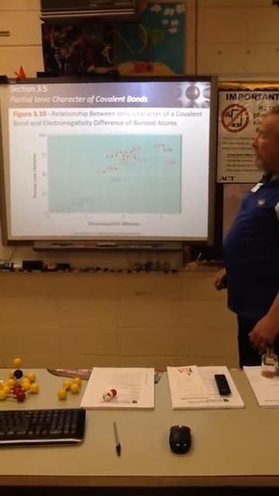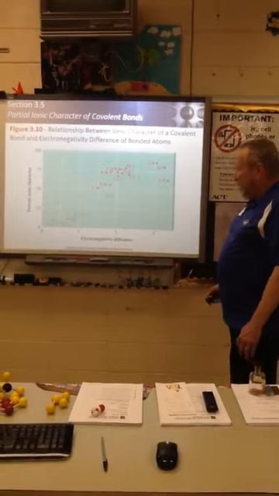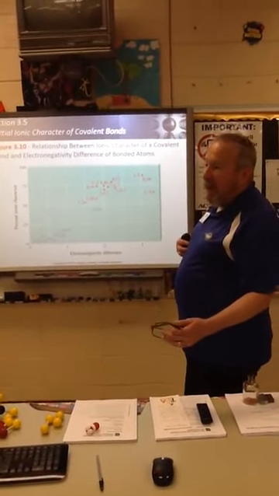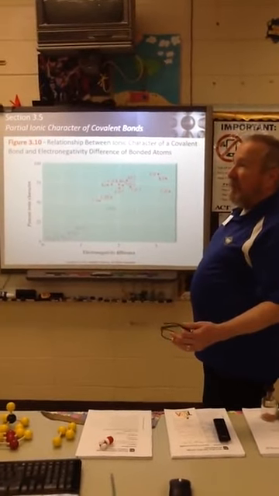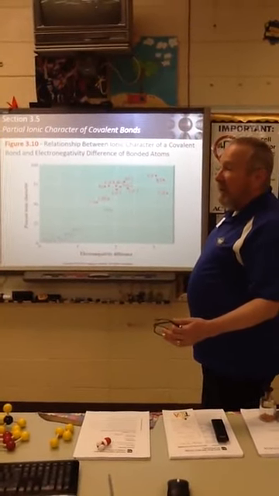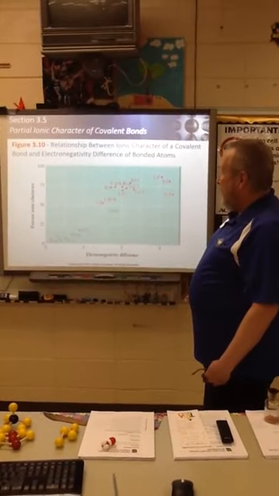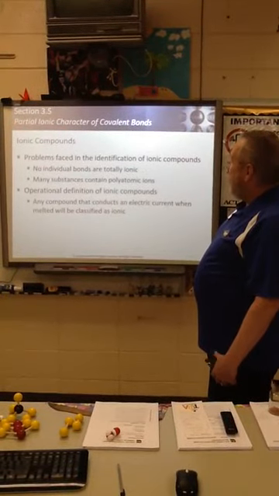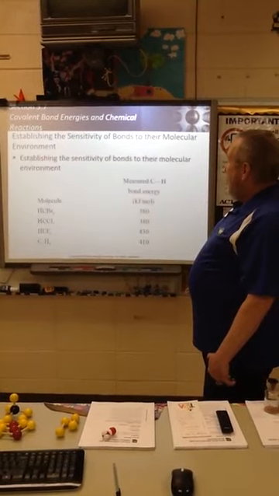Nobody's 100% pure ionic. Well, probably if you are a binary compound, not a binary compound, I'm sorry, but if you're a compound like O2 or H2, where you have two identical atoms coming together, then there is no polarity in the bond. You are purely covalent. So, I talked about models.